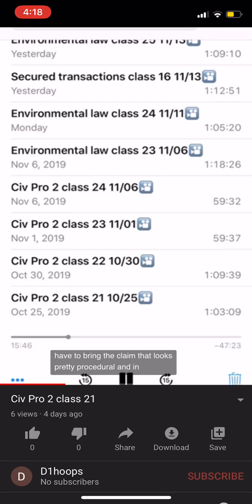That looks pretty procedural. And in fact, if you look at other areas of the law, choice of law, for example, statutes of limitation are clearly procedural. If you look at retroactivity law, statutes of limitation are clearly procedural. The Supreme Court in Guaranty Trust says, but for purposes of Erie, statutes of limitation are substantive, which means the federal court must follow the state limitations period, and therefore must dismiss the case because the limitations period expired.